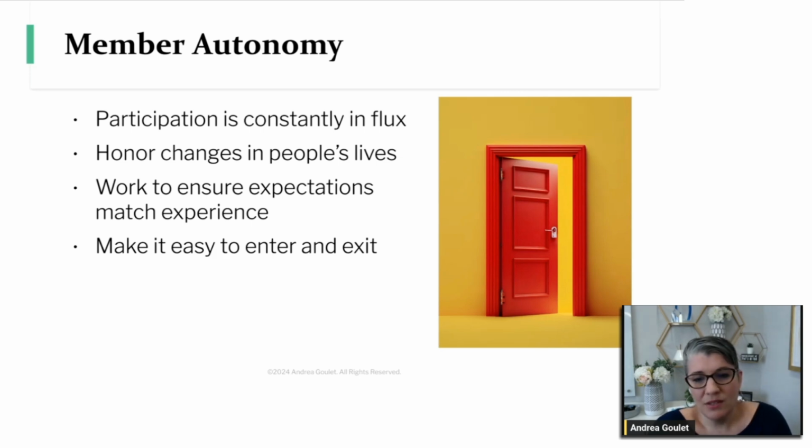And so what we need to do too is to work to ensure that the expectations that somebody has when they are thinking about joining the community actually are what they experience when they do join the community. So in the marketing world, this is called a brand promise. I was sold this thing, and did it meet or exceed my expectations? Or was it like, oh, this thing looked amazing in the pictures, but it doesn't at all match what I got. So, especially in a community where there's so much easy in and out, that's something that we have to constantly work towards, making sure that those are in alignment.